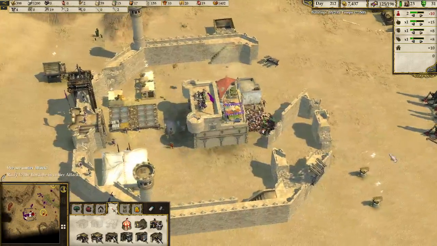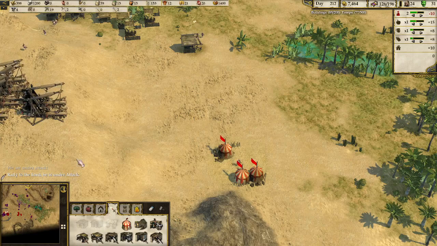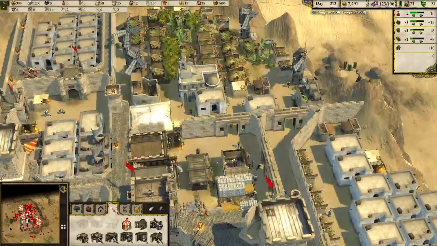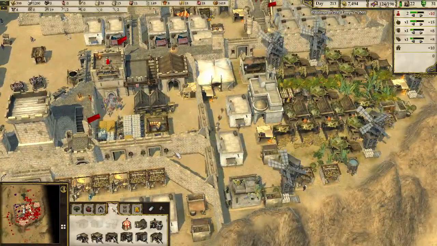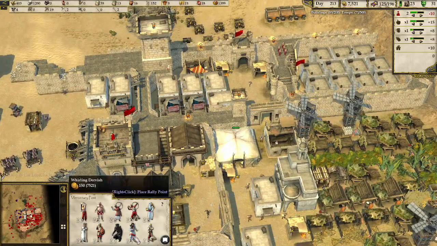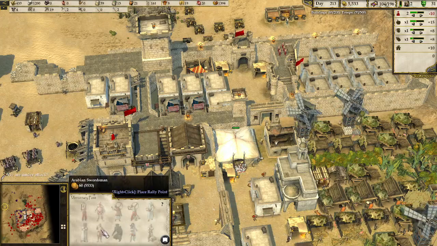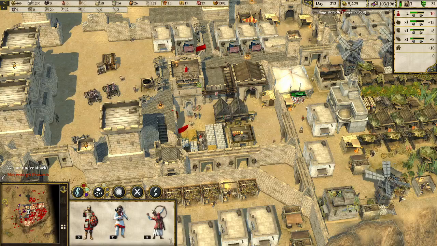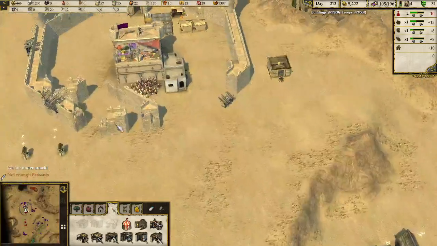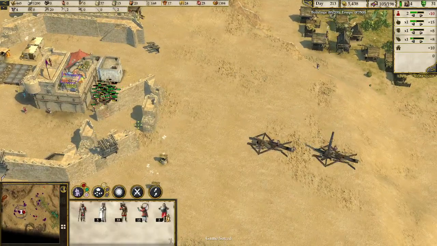Rally to the Lord. He is under attack. You are the greatest Lord. Entered my territory. Recruits needed, sire.